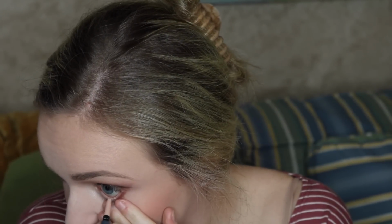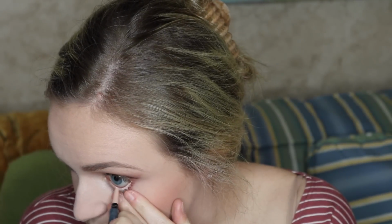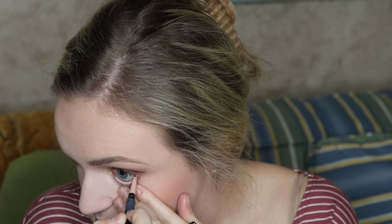And to kind of brighten up that inner rim, I do this on a daily basis. I like to use a nude or like skin colored eyeliner. This one is from LA Girl. It is the Ultimate Eye Intense Stay Auto Liner. I love this shade. This looks really good. So I'm just gonna take that and put this on the inner rims. When you have a super smoky eye like this, I think the black looks really great too. But when you have this, I just think it makes the world of a difference.